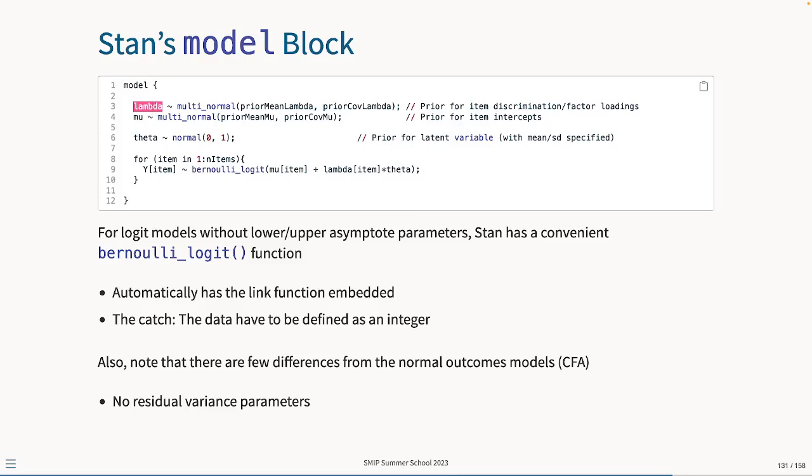And here's why. Let's think about what the range of mu and lambda could be. Right? They're both real numbers. They can be any value. So I don't want to constrain those values, because it's possible we have negative values of mu, and actually we will observe negative values of mu, and it's possible we see negative values of lambda, particularly in more complicated models or if we forgot to reverse code data.